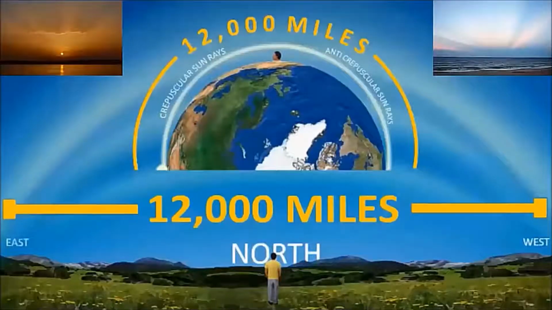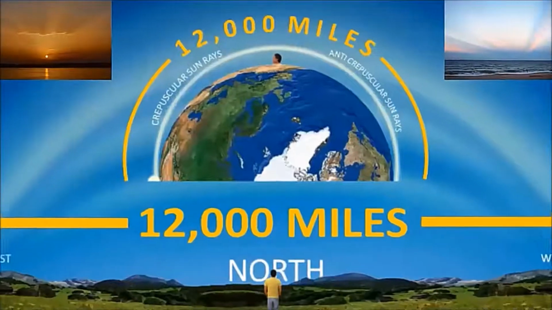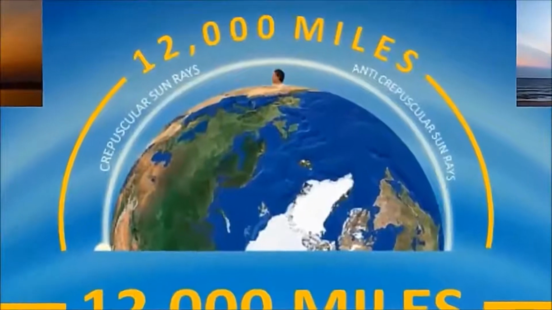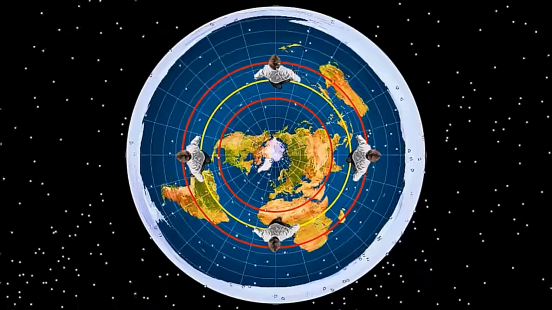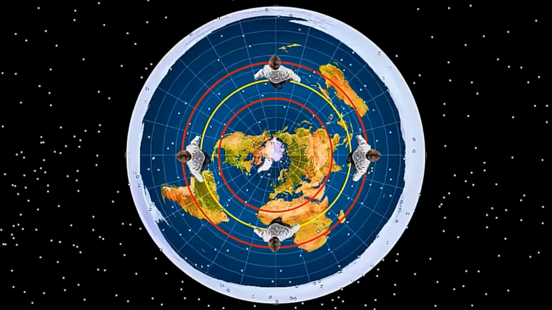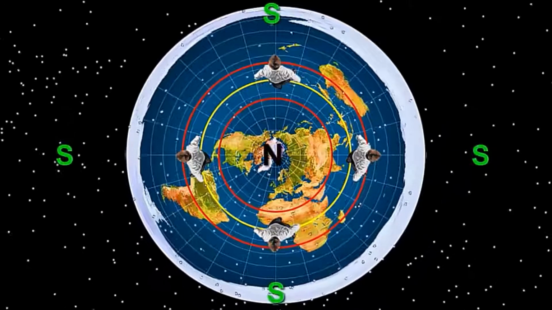Yeah, and just a little quick side note here. As I was doing the video, I thought of this. Wow, we could see the sun, right? That's 6,000 miles away from us when it's rising. And if it's throwing out crepuscular rays and then anti-crepuscular rays, and the anti-crepuscular rays are going another 6,000 miles to the other side where they're converging, that's a 12,000 mile total. How is it we can see that on a ball? I mean, that seems to work for a flat Earth, but how does it work for a ball? Anyway, just a thought.